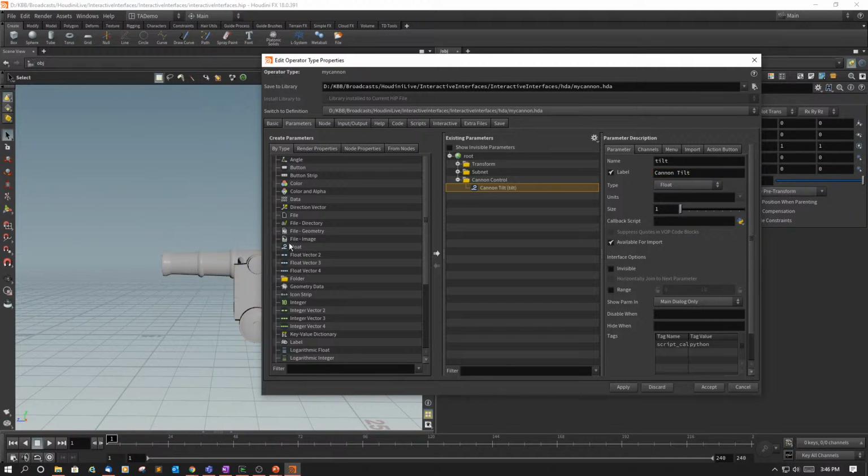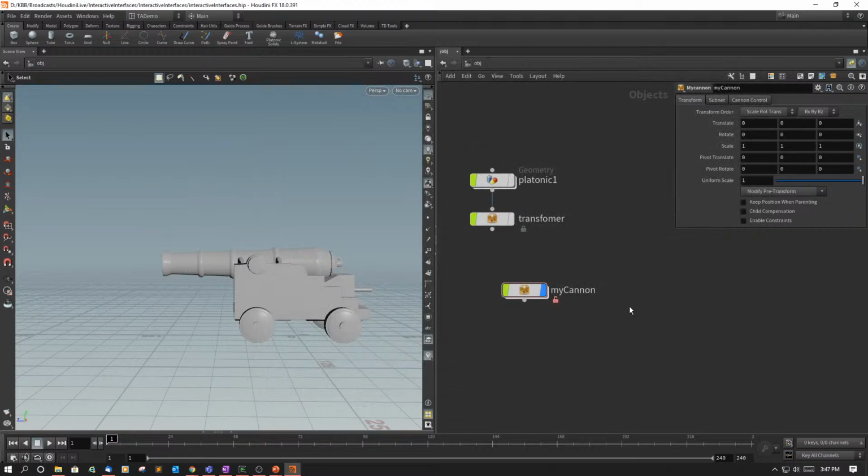I'm going to do the same thing here. I'm going to create a pivot, and I'm going to call this cannon pivot. Apply, accept. Okay, cool.